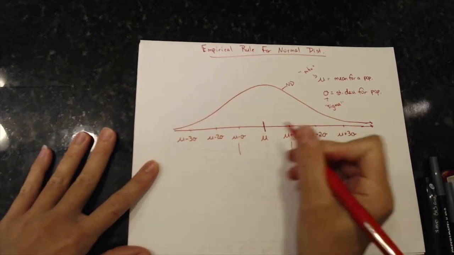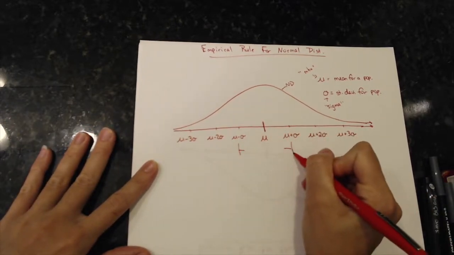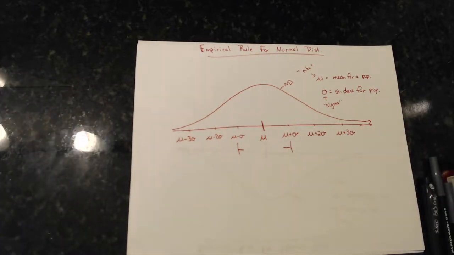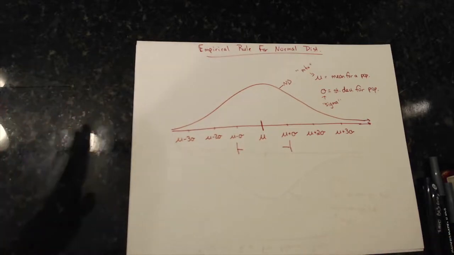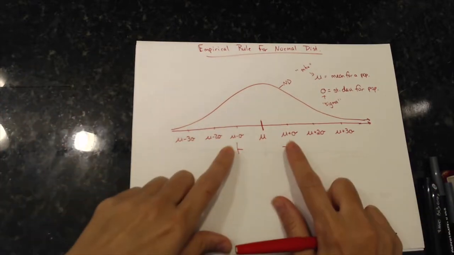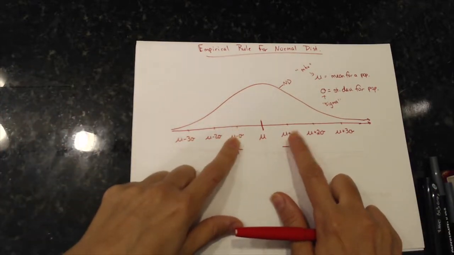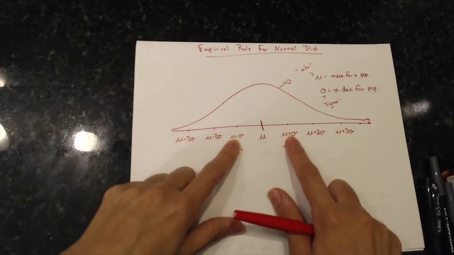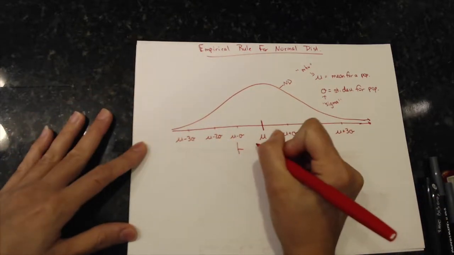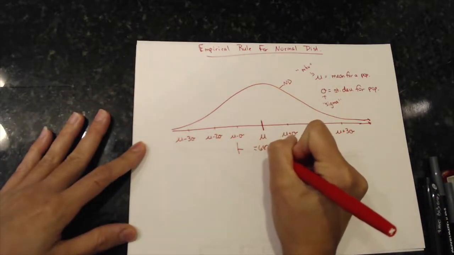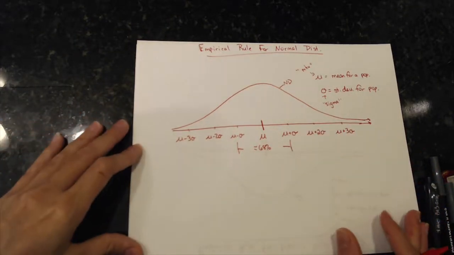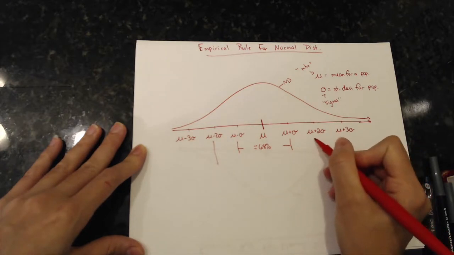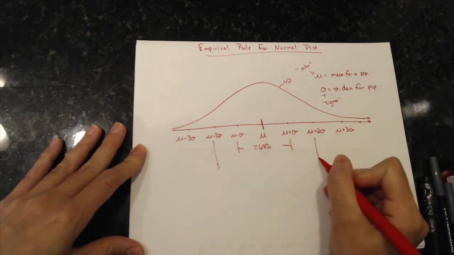the empirical rule talks about the percentage of data values that lie within 1, 2, or 3 standard deviations of the mean. So one standard deviation away from the mean is talking about one below or one above, from here to here, this data value to this data value in our data set. And approximately 68% of all my values lie within these two numbers. Now I'll do an example after this, but we'll represent it generally and then we'll do an example.